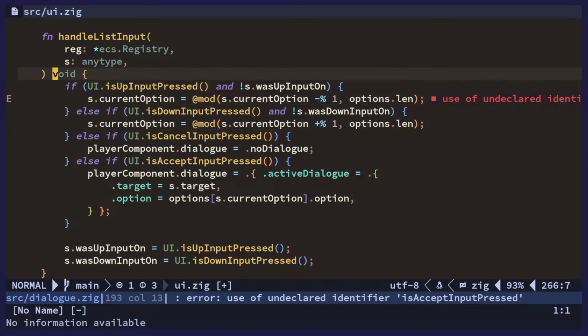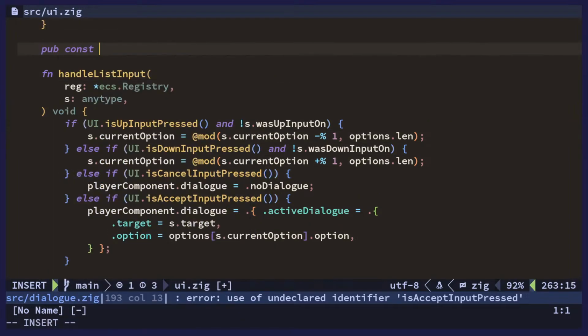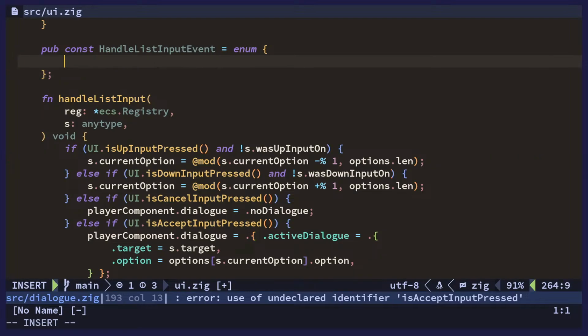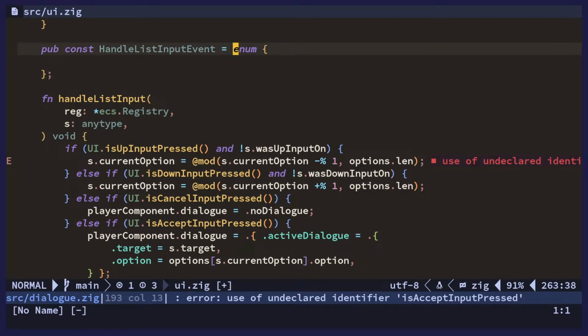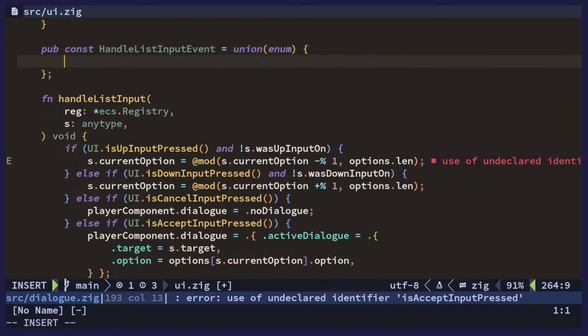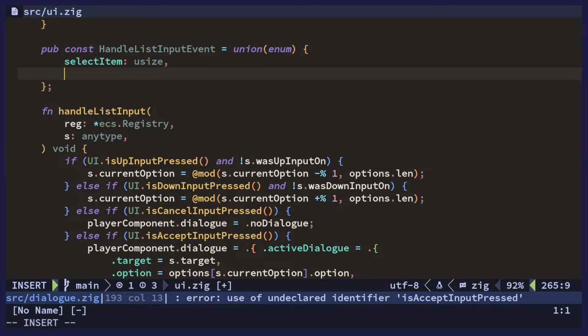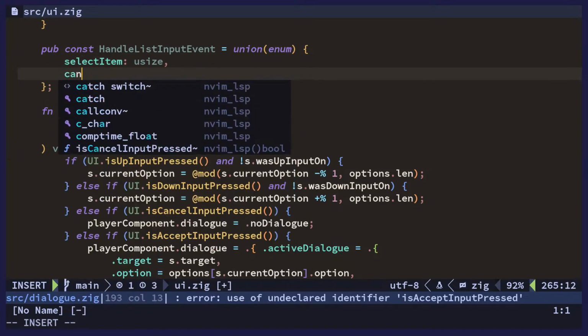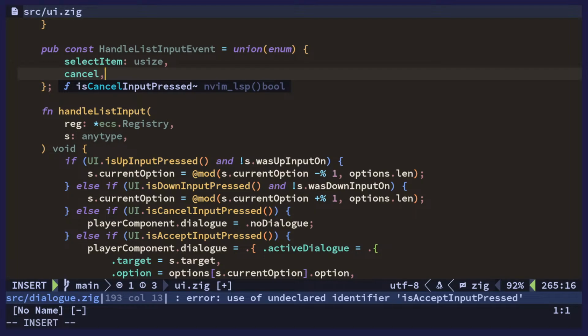I think what we do is we have an event, handle list input event, which is an enum, actually it could be a union enum. So either we have select item, which is a usize, or we have cancel or accept.